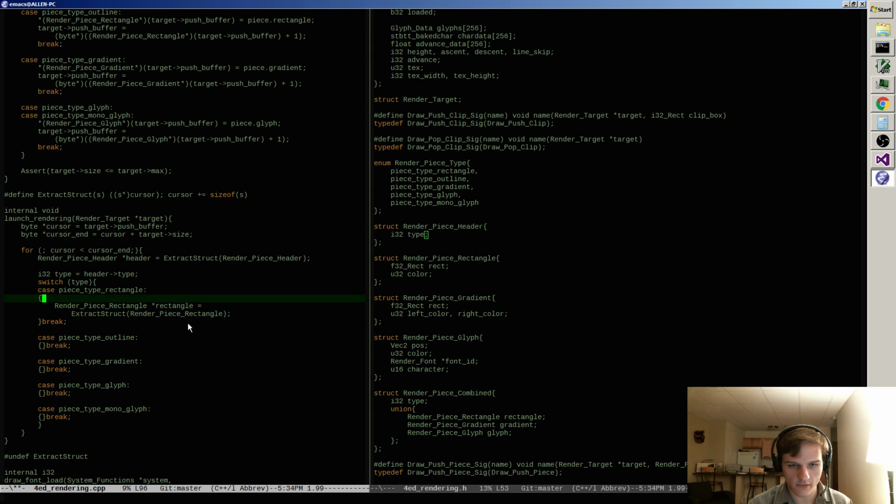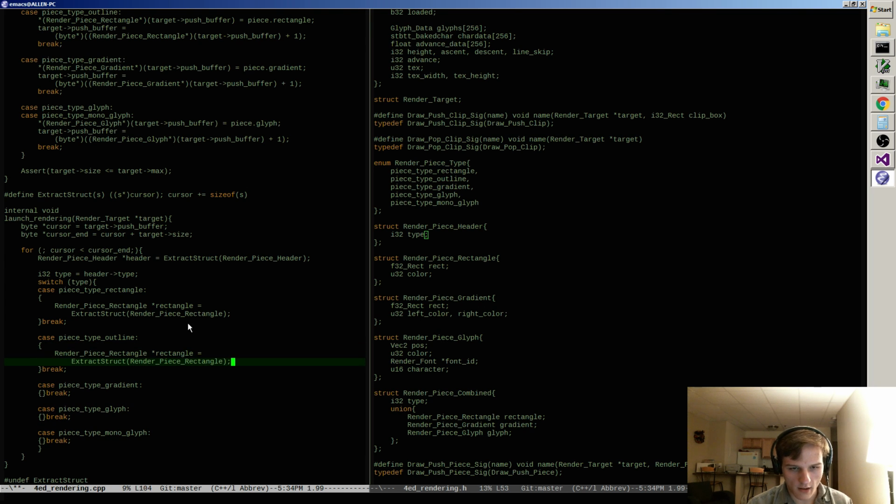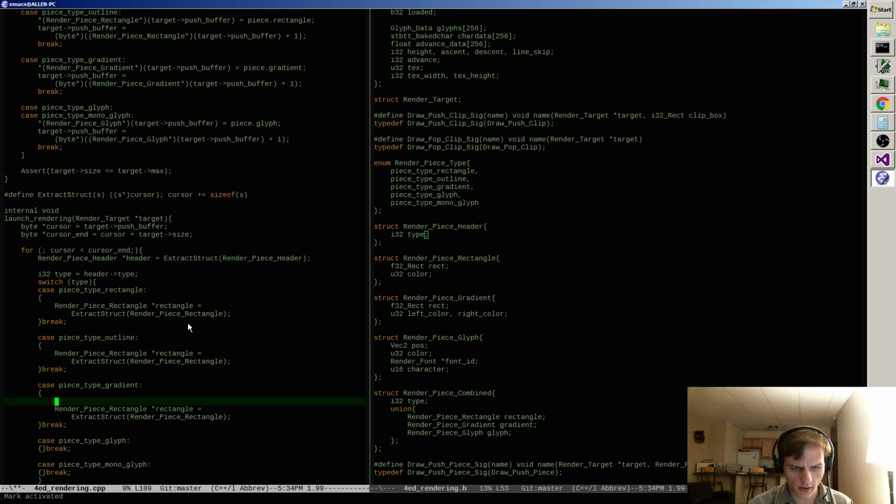That's right on the edge of where I'm not going to let that be one line, so I'll bump it down. Alright, so we need a couple of rectangles. Right here we need gradients.